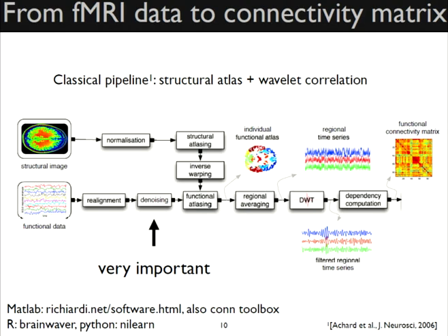So if you're interested, you can go on my site. We have some code for this. Also, you can use the CONN toolbox. For R, you can use the package from Sophie Achard, Brainwaver. And in Python, you have some nice stuff that you've seen from Bertrand before. In NiLearn, you have lots of ways of estimating connectivity. So this is very well covered. If you're not especially interested in this, I would not recommend writing your own package. You can use something else, and that's fairly stable.